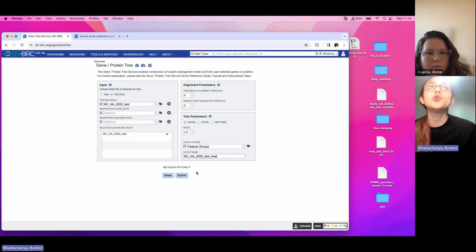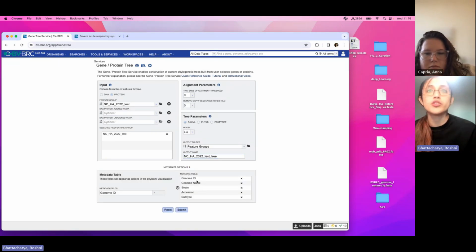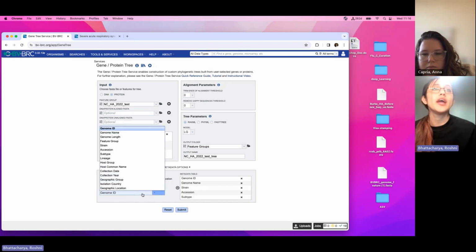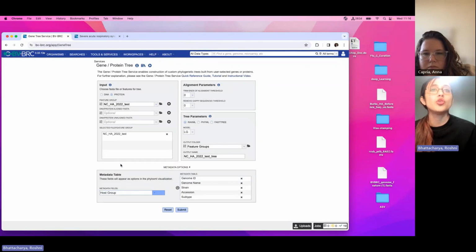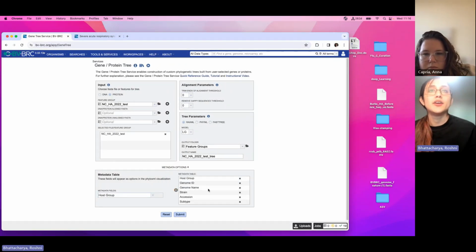And for this, I want to color the tree based on the host group because that's what we are trying to analyze, trying to find out. So we'll go to the metadata options and see if our host is within the metadata table, which will be pulled onto the tree in the phyloxml file. But I don't see the host group here. So what I'll do is from here, I'll select the host group and then add it to the list with the help of this arrow. So you write your metadata field you want within the XML file so that you can manipulate the tree. You select it here and you add it to this group, and you see within our metadata group, we have the host group and we submit it.